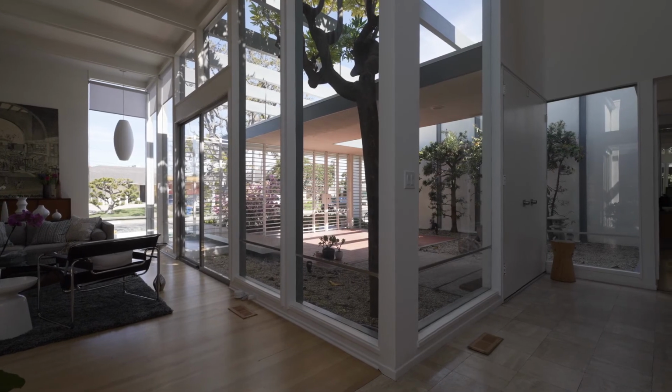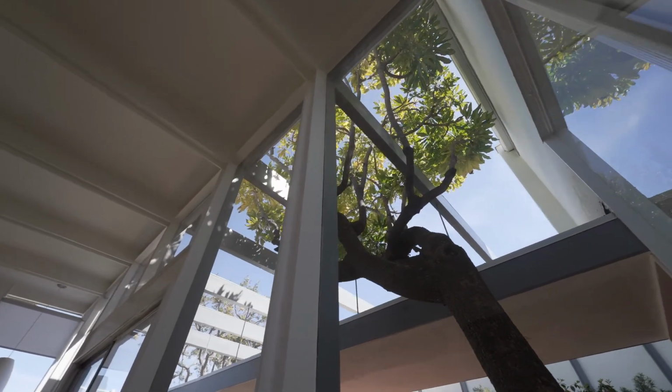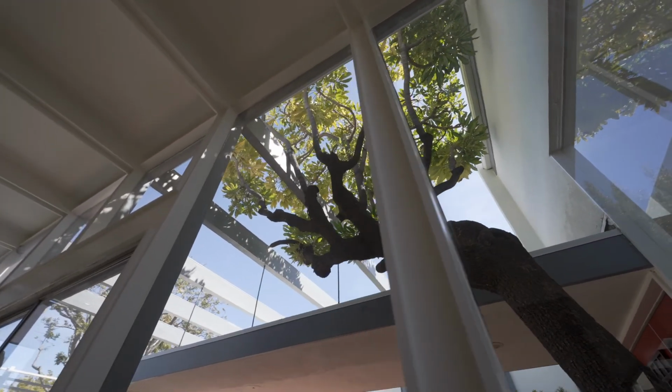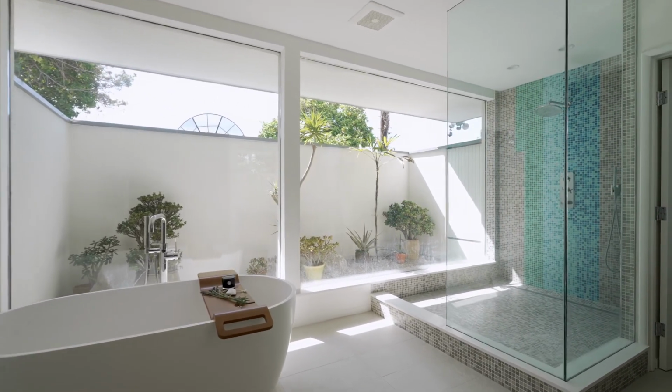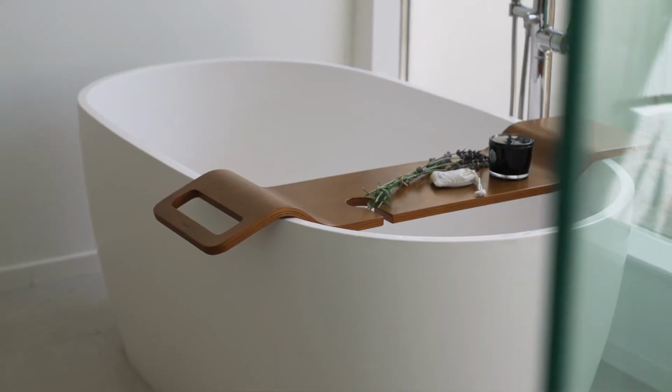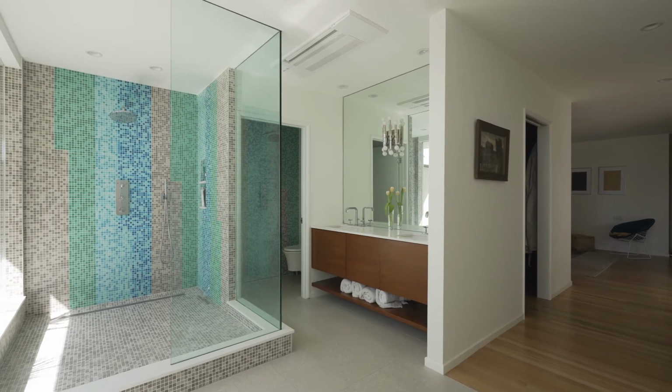But I think overall the vision was to stay true to the original design, really embrace the outdoor space because of these amazing windows and because of the Japanese aesthetic. For me, I always felt like there's this Japanese calm in the house, this peaceful calm, and so that's what we continued in the master bath as well. Even though it's very modern, it feels very calm in there.